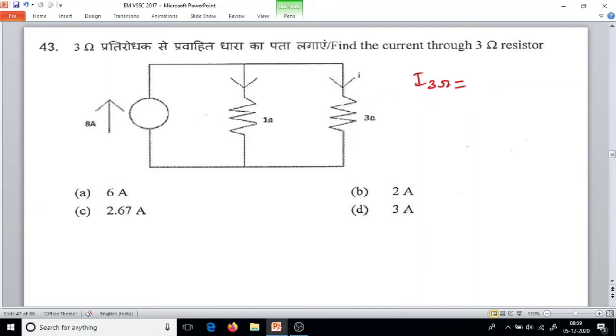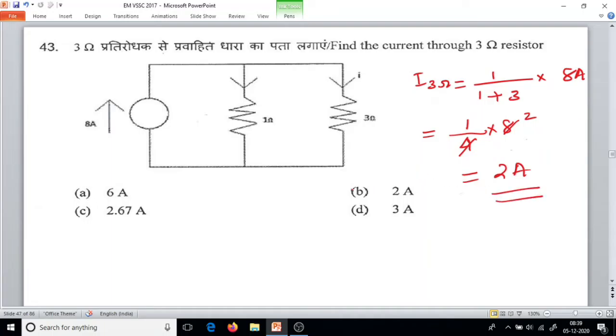As per the current division rule, we have to take the opposite resistor, that is 1 ohm, divided by the sum of the resistors, that is 1 plus 3. It should be multiplied by the total current, that is 8 amps. So 1 divided by 4 multiplied by 8, we get 2. So 2 amps current flows through the 3 ohm resistor. So the answer is option B.